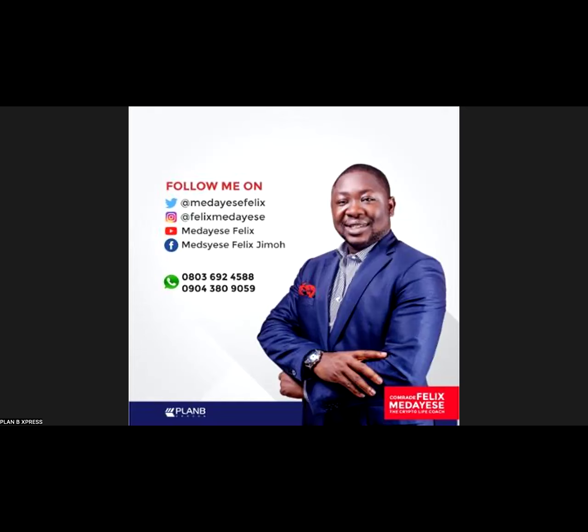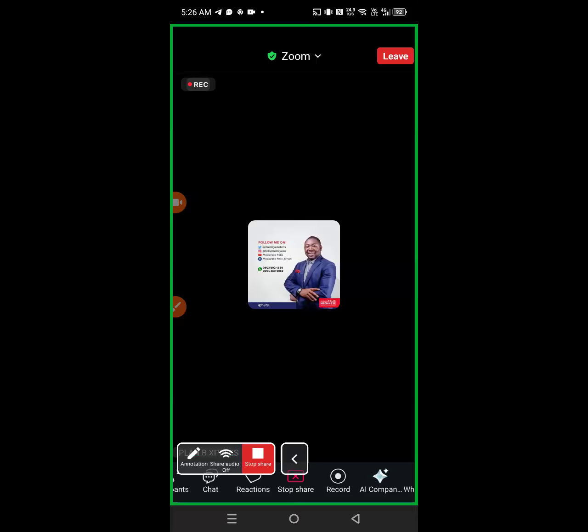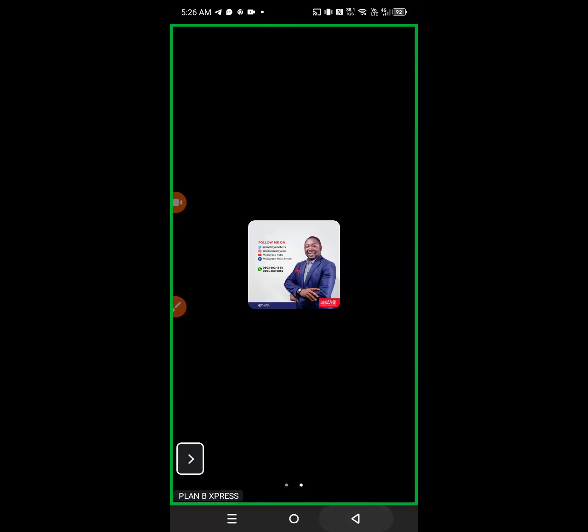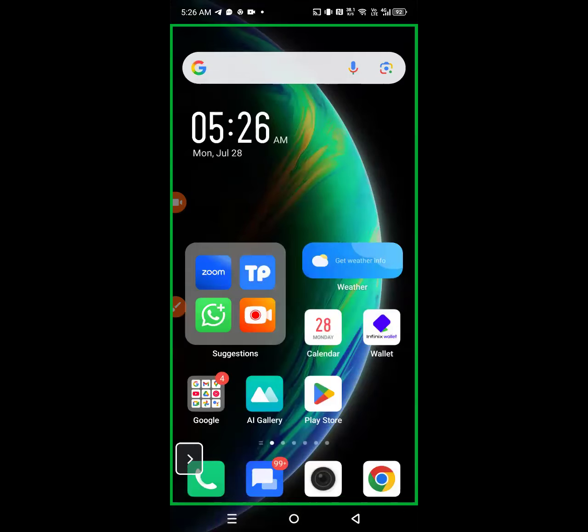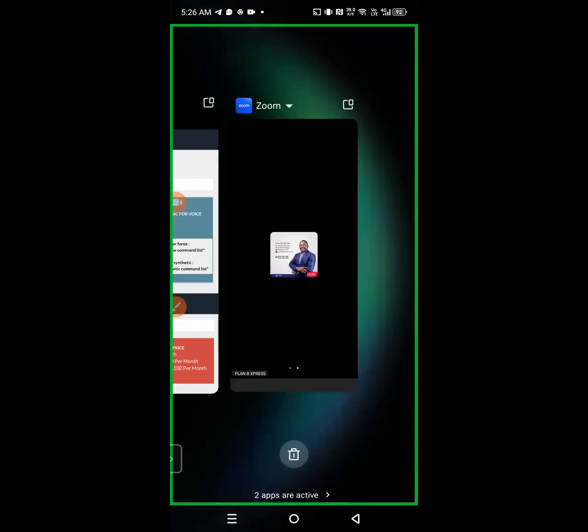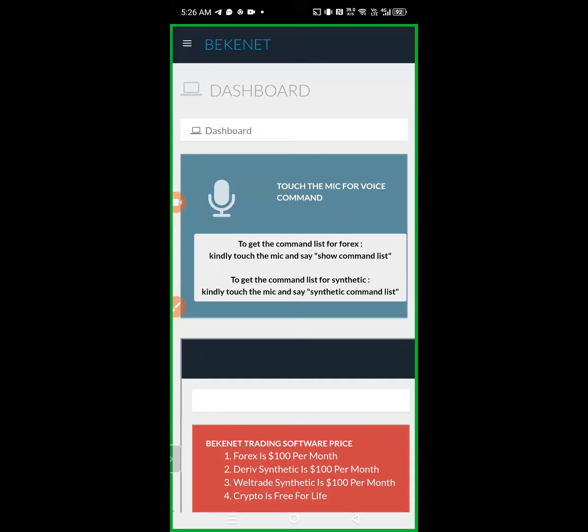Set up notification. So remember, I told you about the app. So now let's go. So where is the app? So you have to log in. So now log in. So first you have to log in.